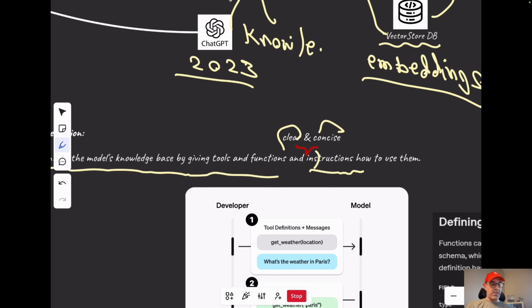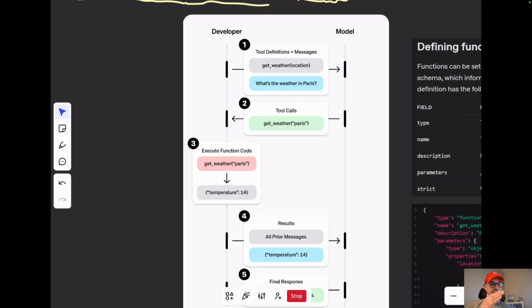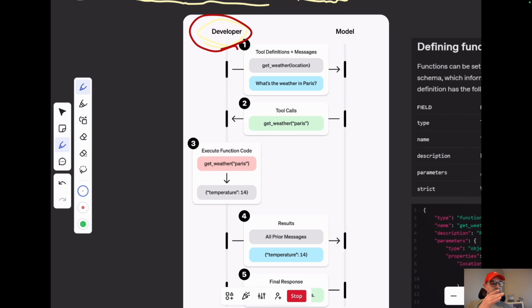This is very important because models need to be aware of what the tools are, what the descriptions are, what arguments they need, and what type of scenarios or examples they need to work on. So a typical process for function calling is, from the developer side, you send a query. So for example, you already have given the LLM the instructions about getting weather information. This is a very simple example that you can see across all the documentation.